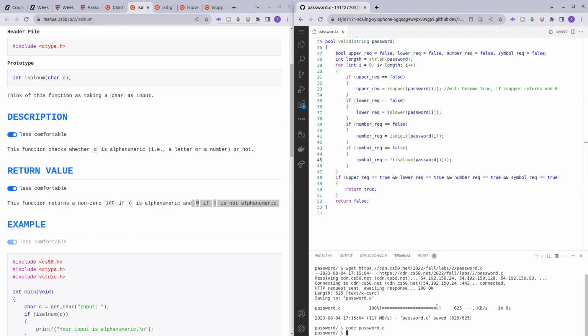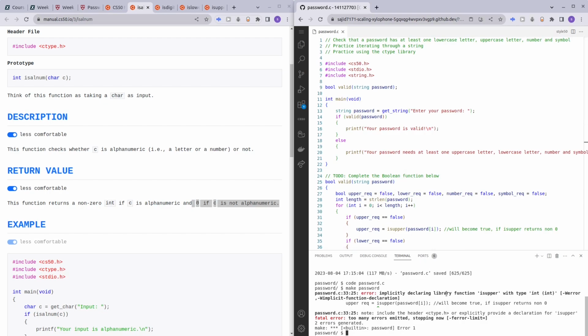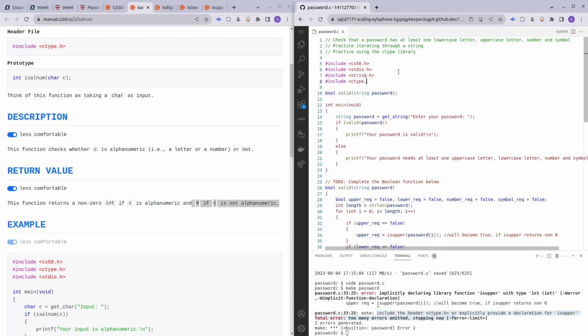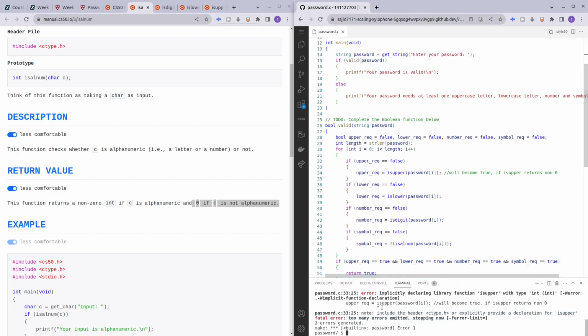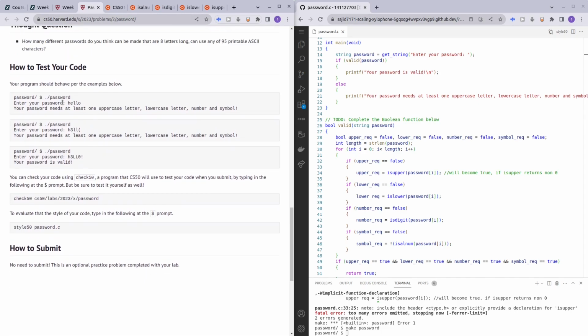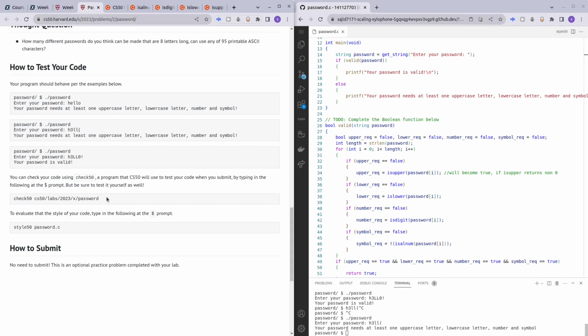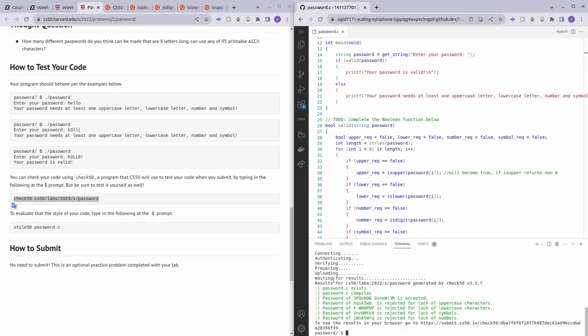All right, so it seems to be done. Let me try to make password, hoping for no syntax errors. Oh, okay. So it's because I forgot to include the ctype.h. All right, so yeah, let's add in the ctype.h and run this program again. Okay, so it managed to build and compile, and let me try it out with one of the passwords. So ./password. Okay, let me enter this, which is supposed to be valid, and hopefully it is. My password is valid. Okay, and let's enter this, and it's not supposed to be valid. Let me run my program before that, and it's not valid. All right, so wow, awesome. Let me give it a quick check. Alright, so it seems to have passed all the checks.